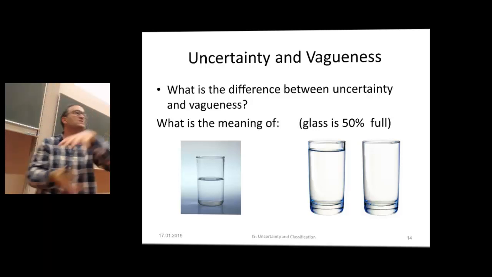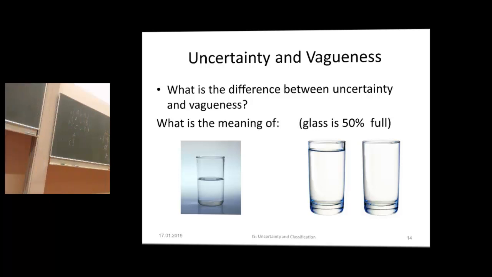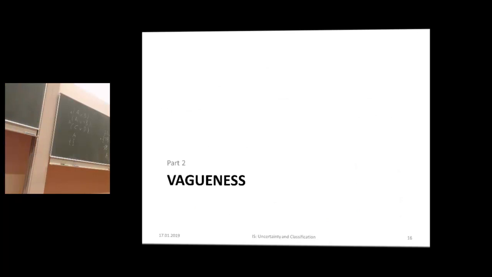Nobody will check whether it's really 0.5 liters in the glass. And the question of whether the glass is full or not, that one has to do with us not being able to know. So that's the uncertainty. I'm trying to get through the notion of vagueness because I think it's less important than the uncertainty before the break. And then in the second half we'll have a reminder of probability theory for you.